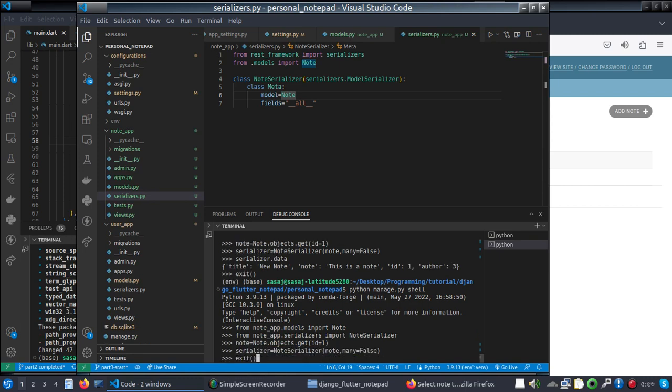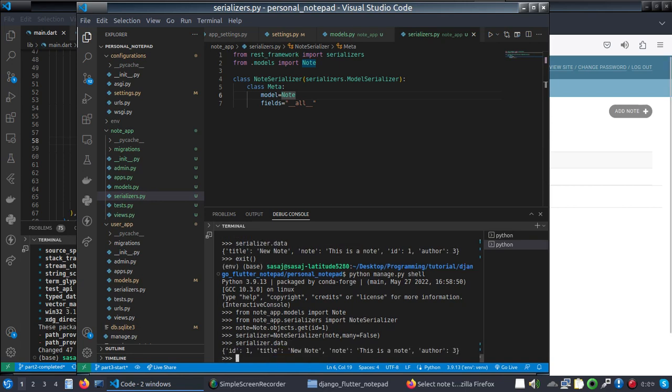And the CS data is returning the same thing. It is both the same. So now here for the author, we are getting the author id only, but we will go deeper here. We need not only the id, but more than that.